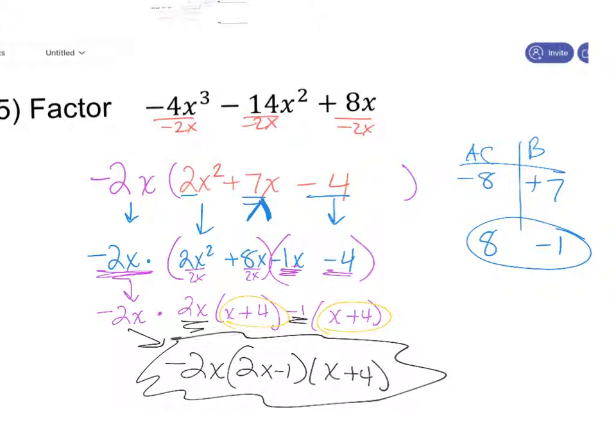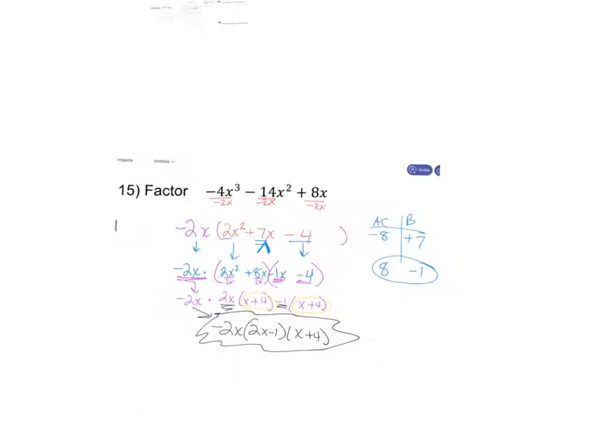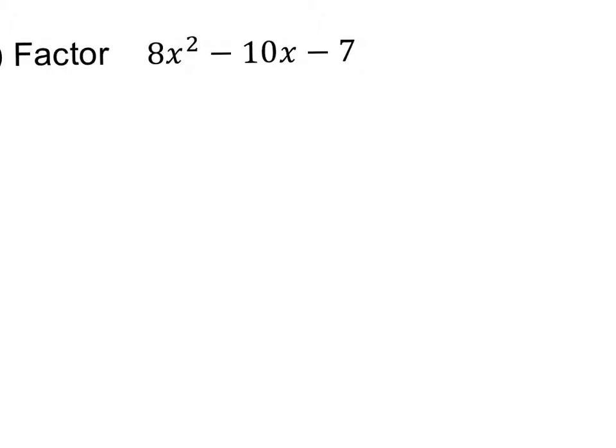Let's look at number 16. And this says just factor. So I have to remember what factoring means. I'm breaking it down to the numbers that multiply to themselves. I look at it and it's a quadratic trinomial and I go, oh, I'm going to break this down into 2 parentheses. So I have to think of my steps.